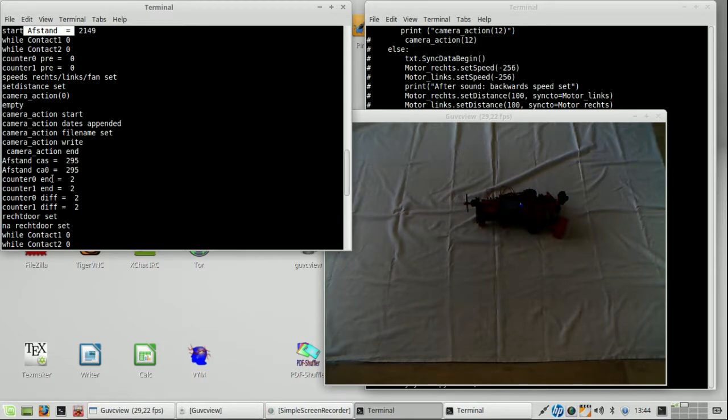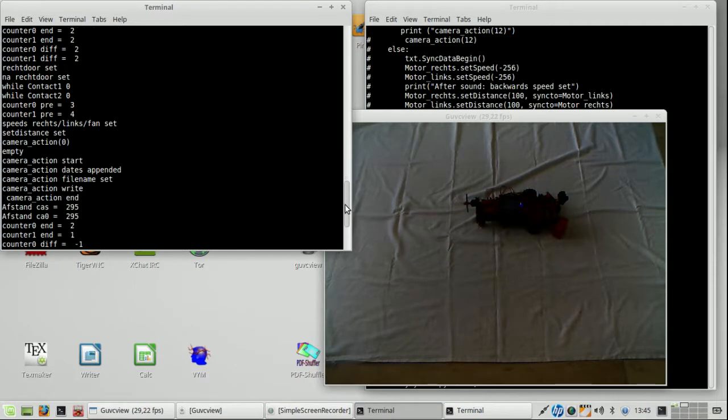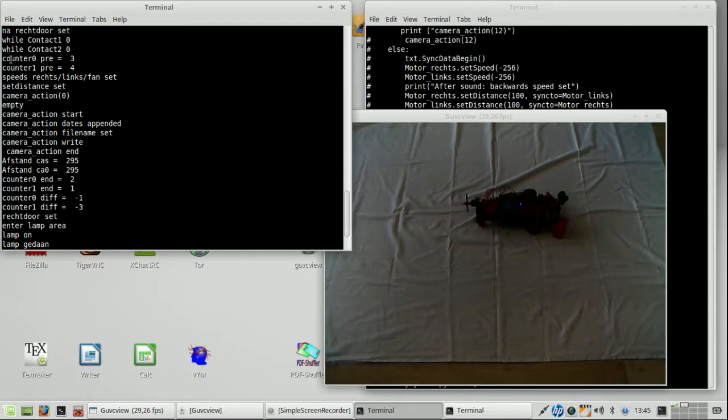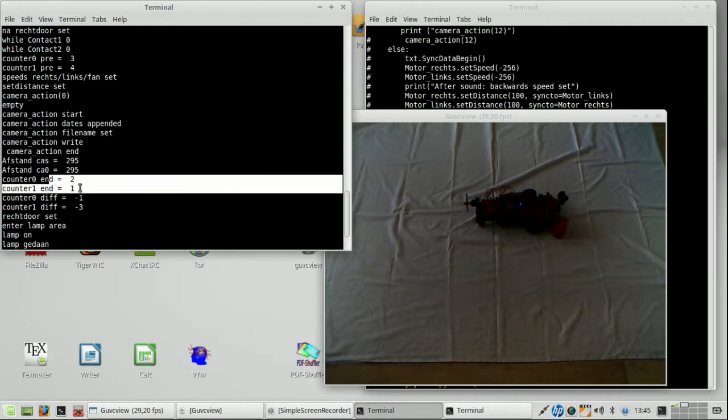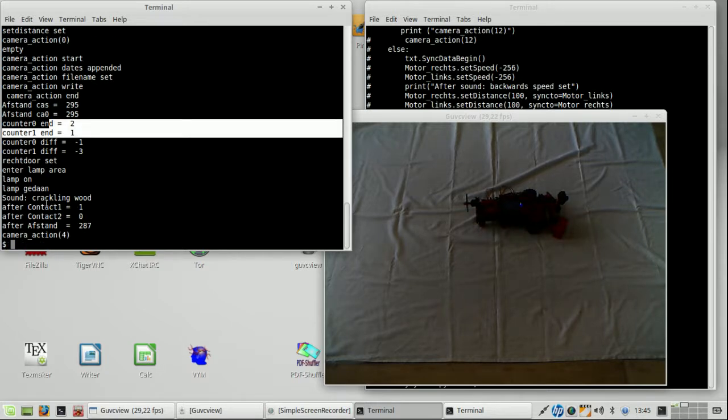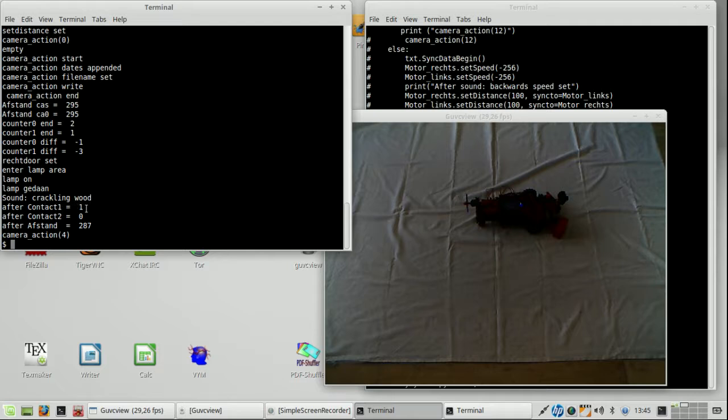Pre and end is 2, so that's alright. Now pre and end are 3 and 4, and here pre and end are 2 and 1. I am definitely driving forward, most definitely. So this makes no sense. And yes, it stops because of contact 1.